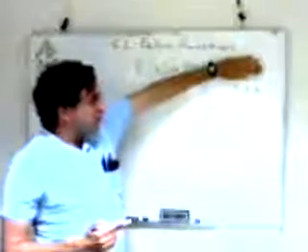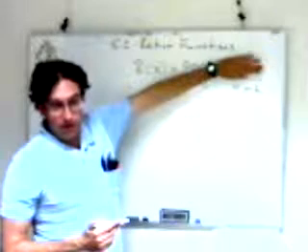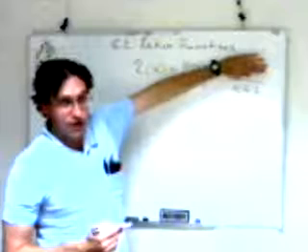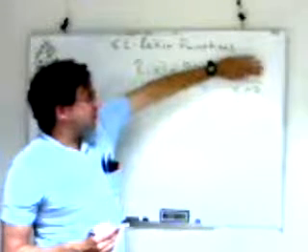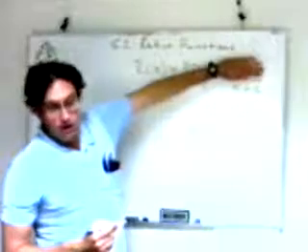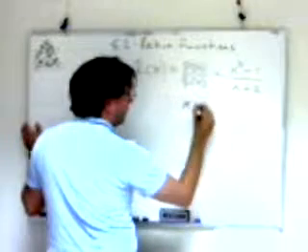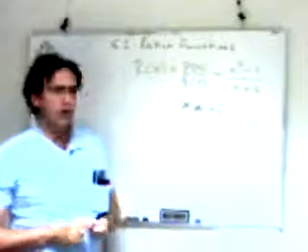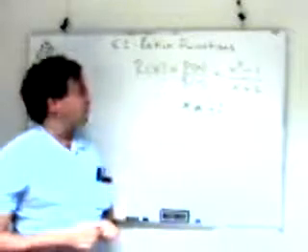So for something like this, what you're basically looking at is just the bottom. You can completely ignore the top and ask yourself, well, what number makes the bottom 0? And sometimes you can just see it, like this one probably, but if you don't, you can just set the bottom equal to 0 and solve the equation. So in this particular case, if you set the bottom equal to 0, x plus 2 equals 0, and solve that for x, you get x is negative 2. And remember, the idea is the domain is everything except for x equals negative 2, because you're not allowed to plug negative 2 in.